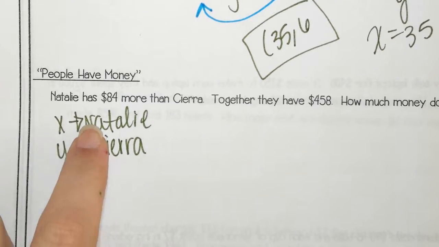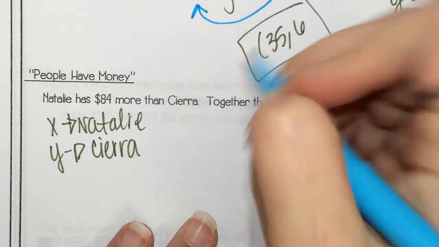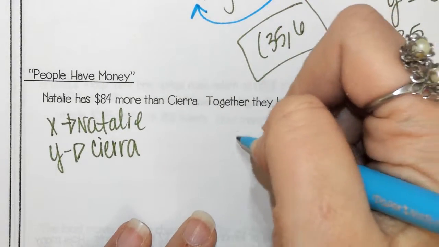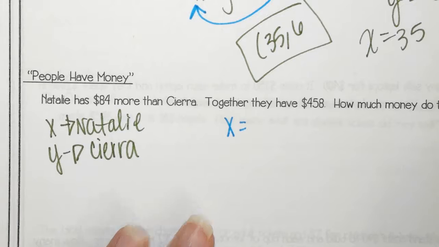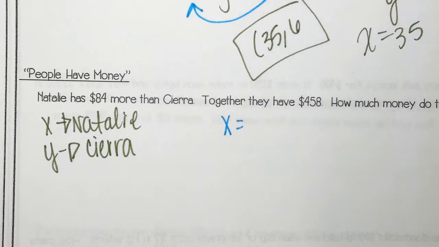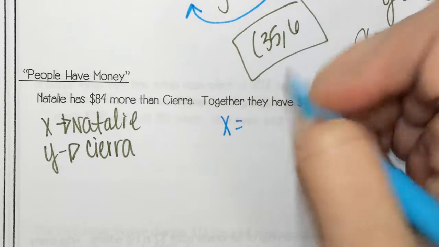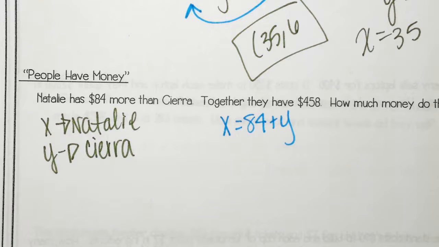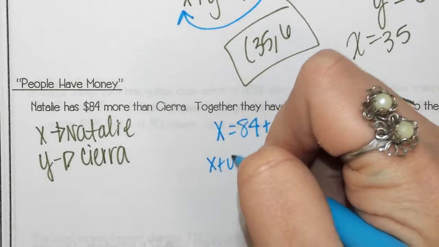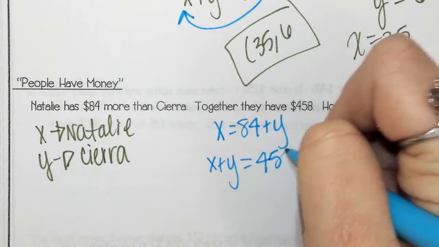All right, how would we write an equation for how much Natalie has? Yeah, the one above, not Alyssa. Good. Take a point. All right, because she has $84 more than Sierra, you would add 84 to Y. Or you could write Y plus 84. Either way. Does everybody see how we did that? Because it says more than, so you add. And then it says together they have 458. So what would we do with the two numbers? And you would write X plus Y equals 458. Fantastic. Work it out.